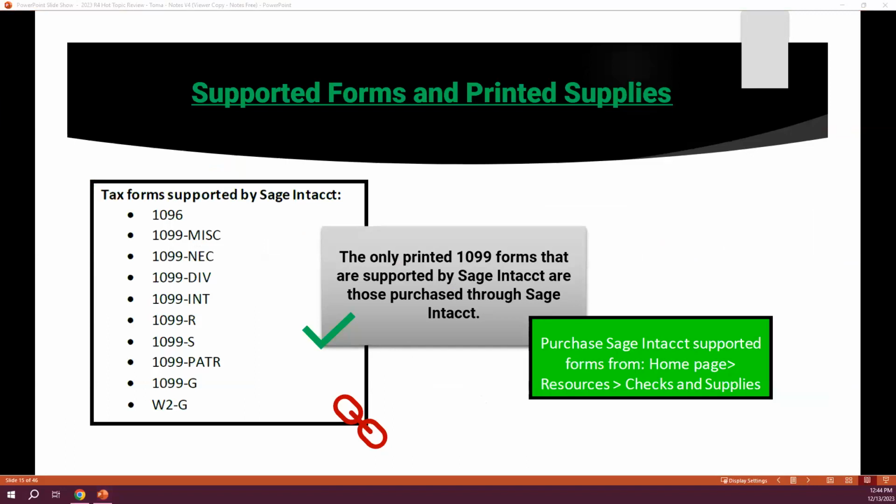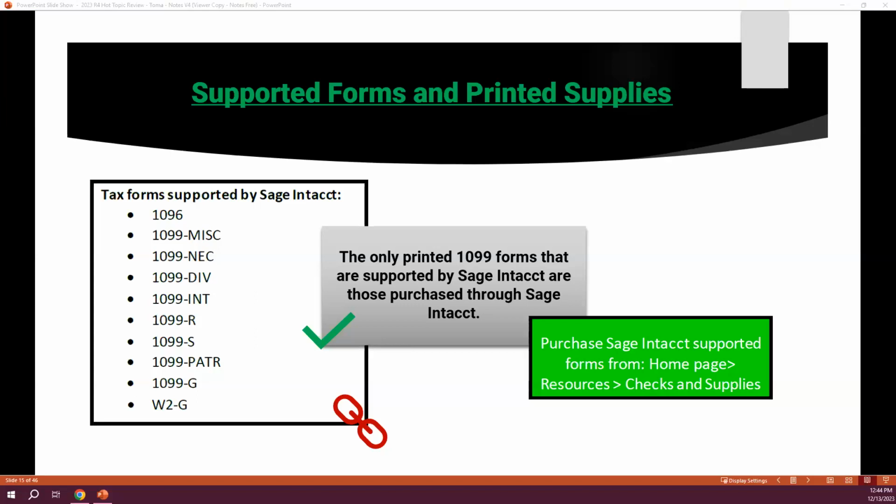All right, so let's take a look at our supported forms and printed supplies. On this slide, you can see a listing of all of the tax forms supported by Sage Intacct. Now, the only caveat here is that the only printed 1099 forms supported by Sage Intacct are the ones that are purchased directly through Sage Intacct.